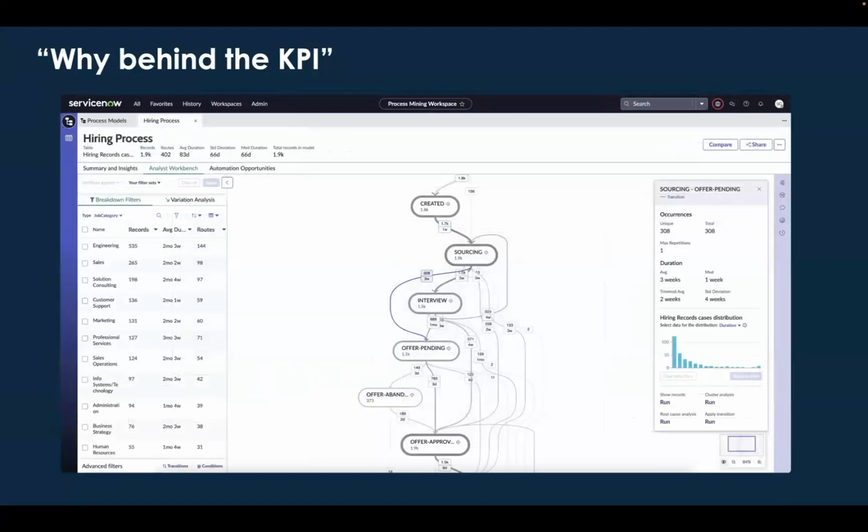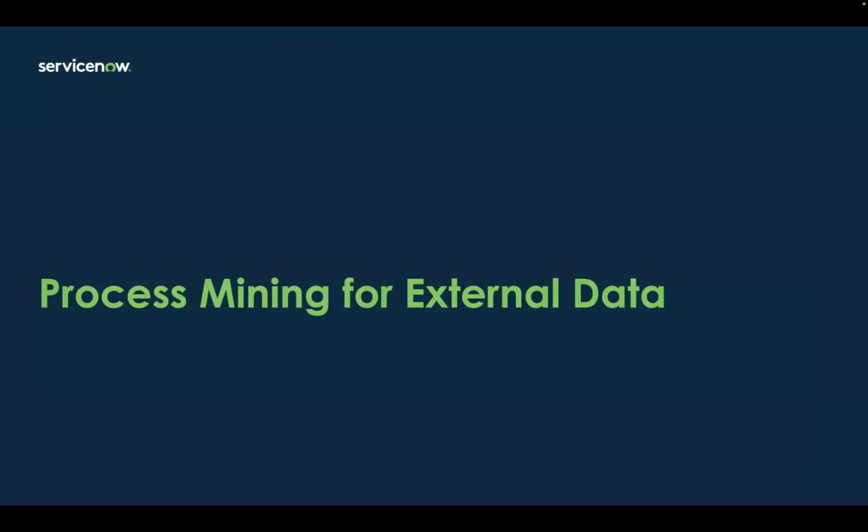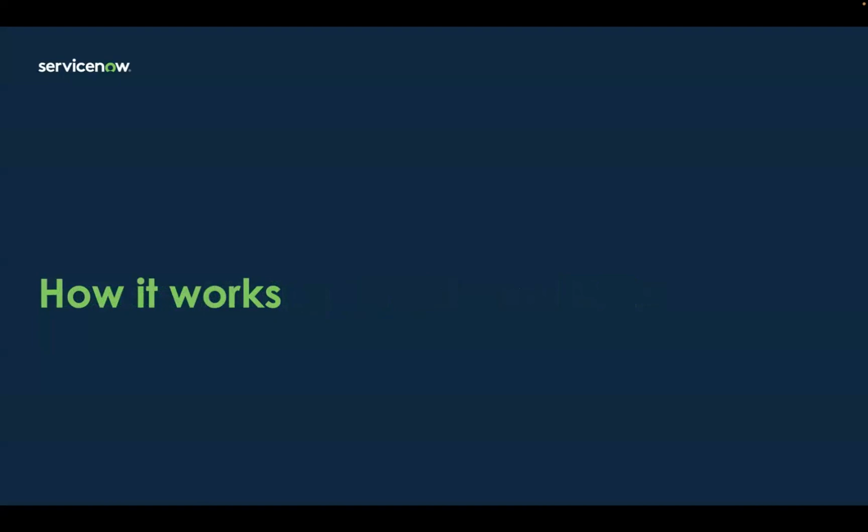And now we can apply process mining to process data imported into the platform from external applications, like this example of a hiring process driven by data that's been pulled from SmartRecruiters, or maybe this procure to pay process, which has been assembled from data from, let's say, maybe SAP or something like that. This ability to apply process mining to external data, that's the focus for our session today. So let's start with how it works and the key components and the things you need to be aware of, and then we'll jump into the instance and step through the process together.